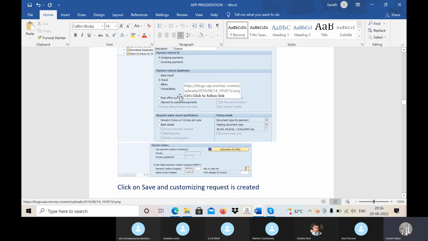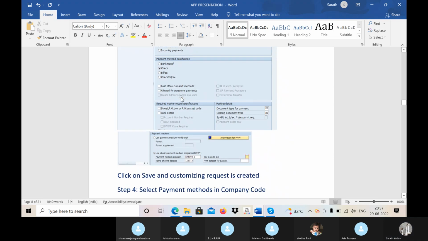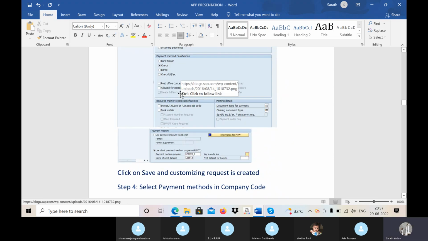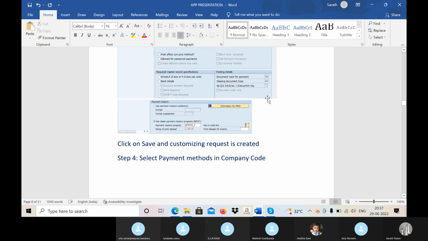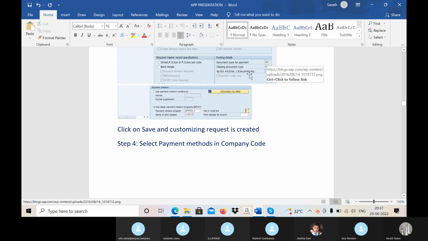Payment method classification, we need to select the payment method, whether it is bank transfer or check or bill of exchange. Payment document type for payment, and the clearing document type we need to select.